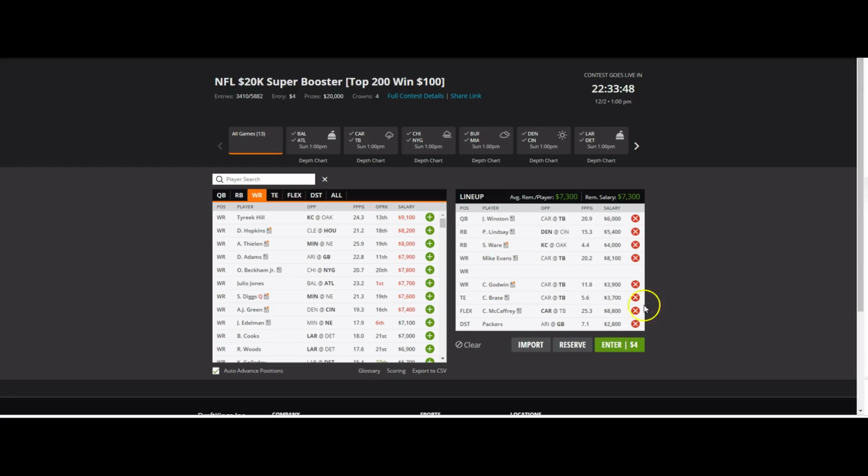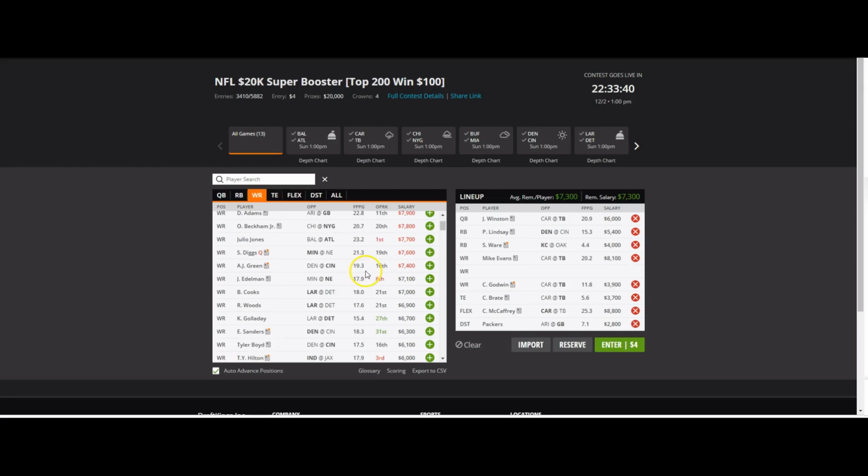Now let's mix in some Carolina action with Christian McCaffrey. All right, he's already there. Now we're starting to get a game stack going. Who's left? 7,300. Who can we get? Well, we already like Woods. We like Cook.